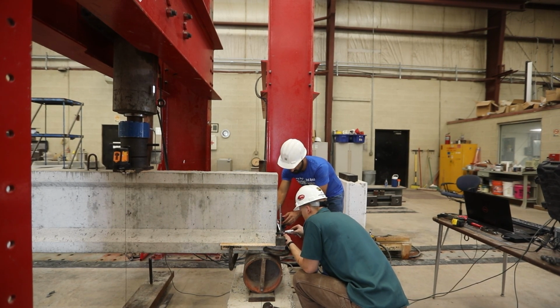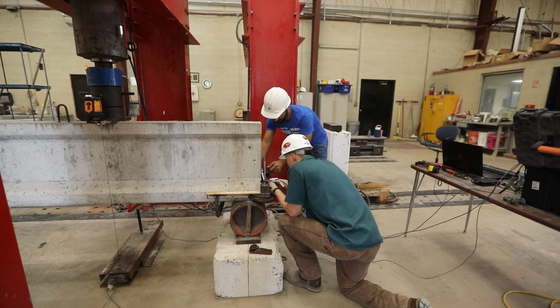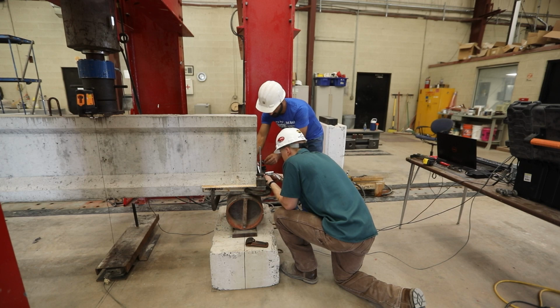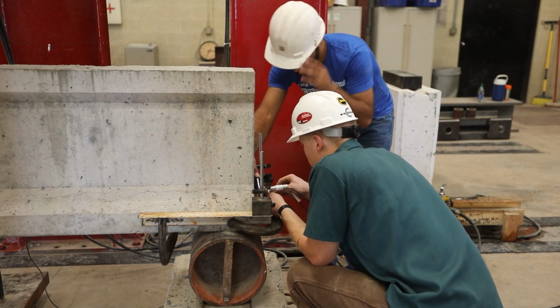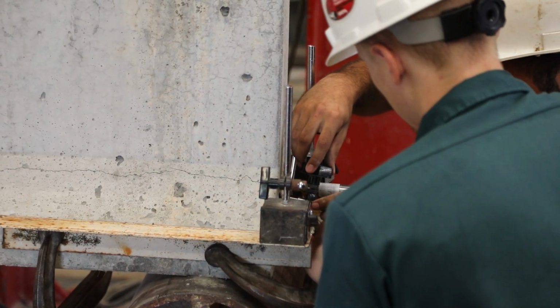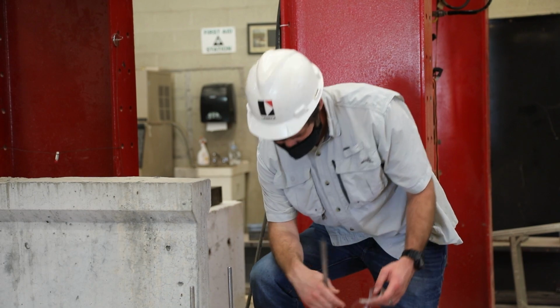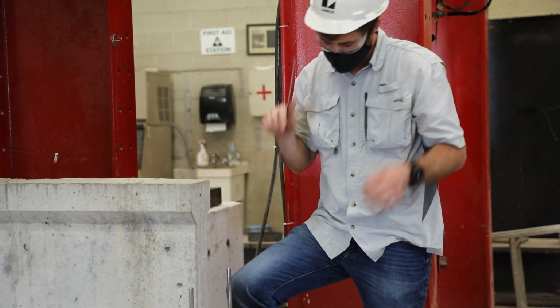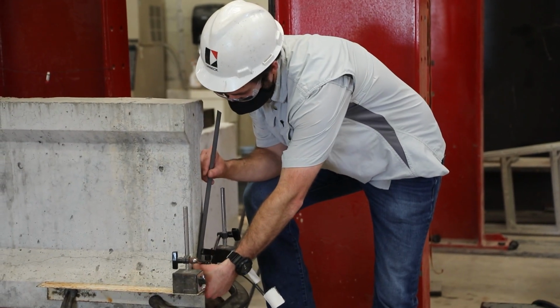What are some of the other types of testing you can do here at the lab? So we can do, I won't say just about anything you can imagine, but we've done all kinds of things where we've built our own test setups. So, within reason, the sky's kind of the limit. But the stuff we do most often is we do a ton of concrete materials testing. So compressive strength, modulus of rupture, elastic modulus of concrete, all of the hardened concrete tests. Right now we're running creep tests on some specialty low shrinkage concretes. So we do a lot of that kind of work.